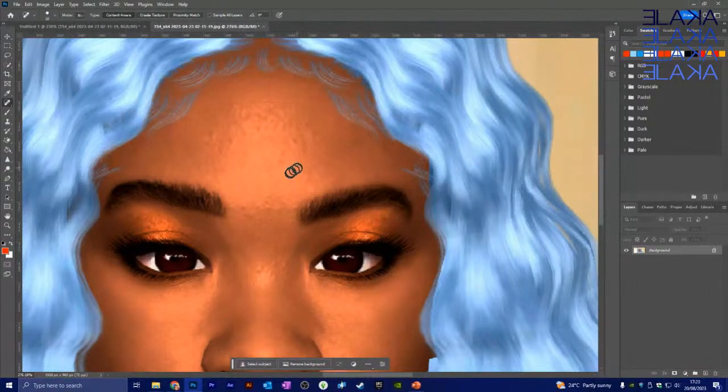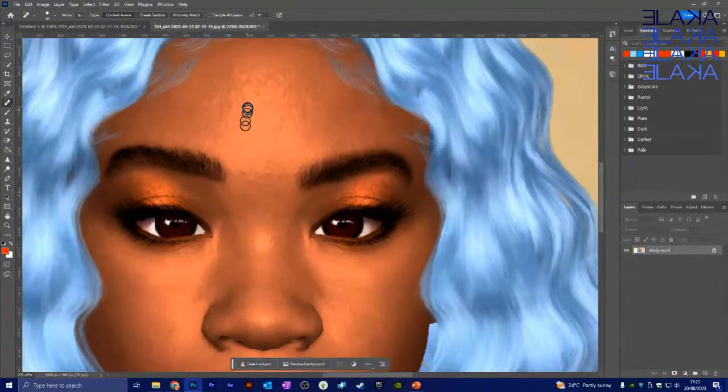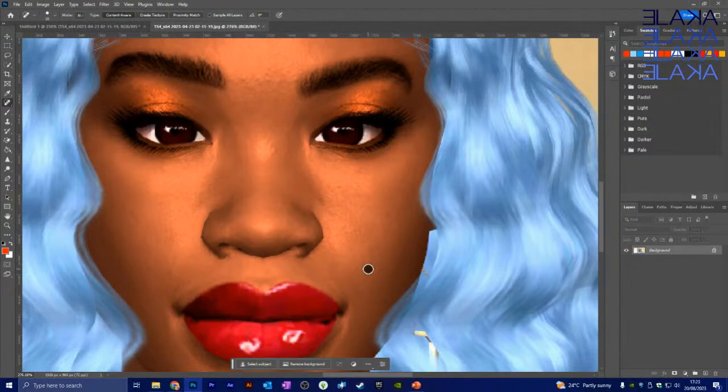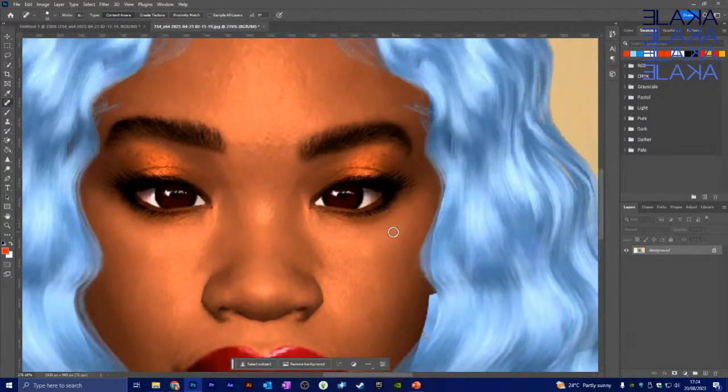Okay, let's try and get rid of that one over here. Click on that, gone. There's another one up here. Voila. There's a lot more spots down here, but you get the gist of it, okay? If you've got spots that you want to remove on Photoshop, you literally can just do that. Just click on them, and it will help you get rid of them, because what it does is it takes a sample of your full skin and it kind of replaces it, which is such a great feature, and it doesn't ruin the picture as well, which is really, really good.